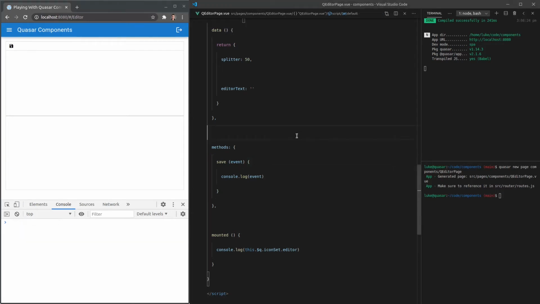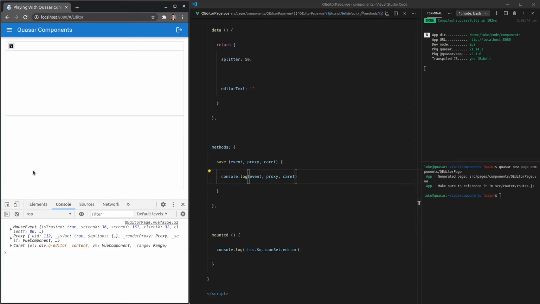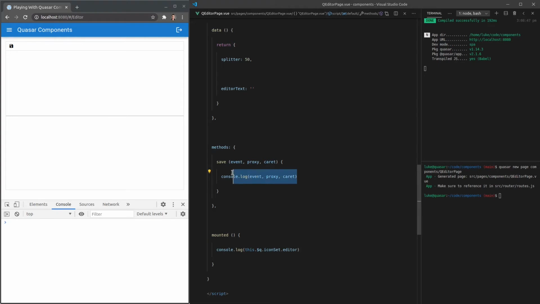That works. So now we can go ahead and add some functionality for saving it. And what we actually receive here is not only the event, but also proxy and the caret. So for those of you that really want super control over this, let me just show you that that works. Yeah, so if you really want to dig into what's available, then have a look at this. But it kind of goes beyond the scope of this tutorial. And I've never actually needed to use them in the past. But it's nice to know that if you want to create a really rich editor, you have that functionality available to you.